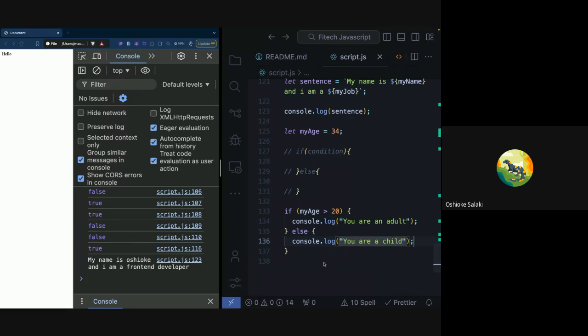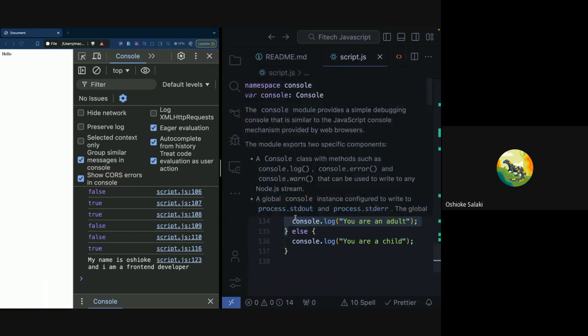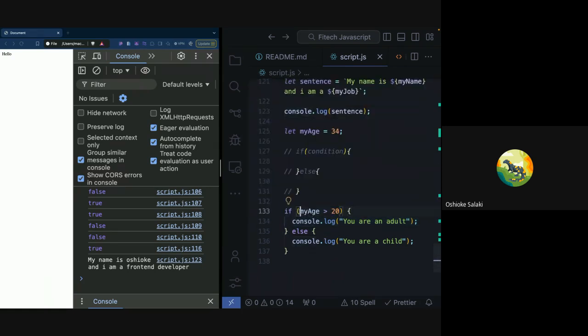So let me explain how this works. We have two blocks in the if-else: the if block and the else block. The if block is only run if this condition, the condition within the parentheses, is met. So if my age is greater than 20, that is the only time it runs. Let me update this syntax.